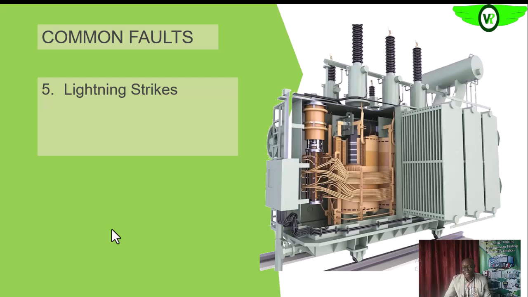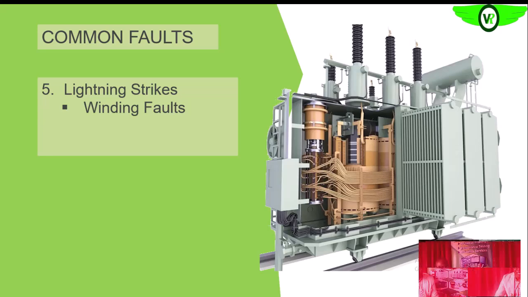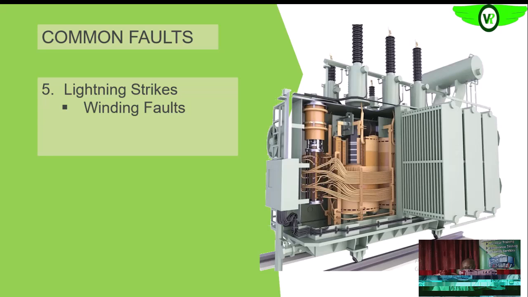condition. Remember, lightning strike can result in voltage spikes, transient overvoltages that will be beyond the holding capacity of all of the insulating materials used in the transformer. So if that happens, it can result in all of those problems that we outlined earlier: turn to turn short, phase to phase short, short to ground, and what have you. So that is why lightning strike is very detrimental, and we need to really consider it during the design and installation phase of our power system.